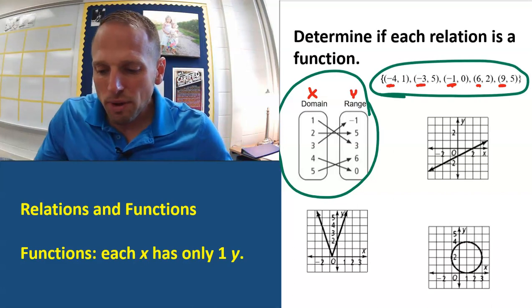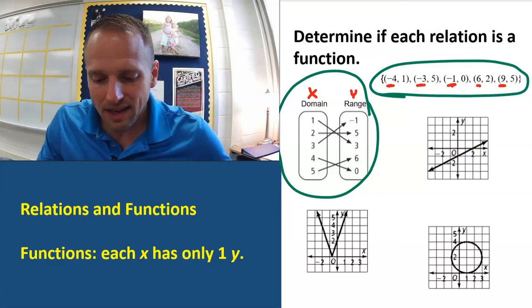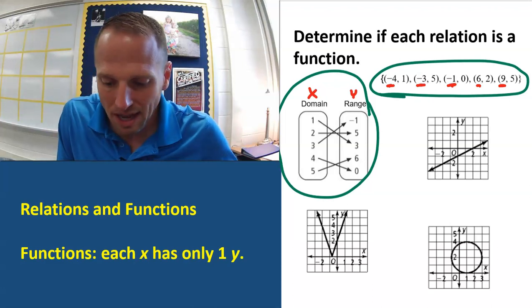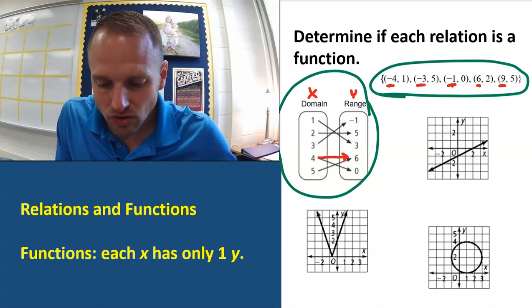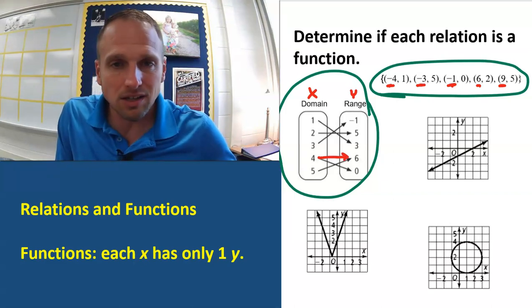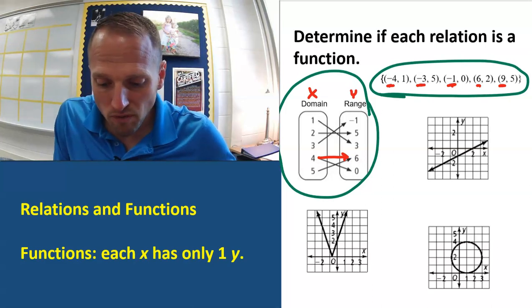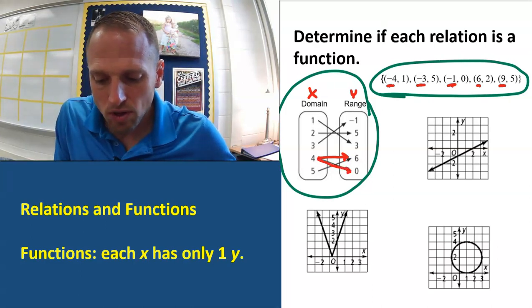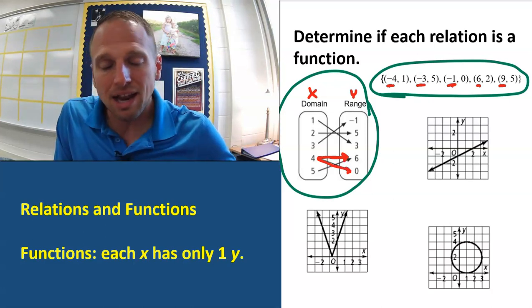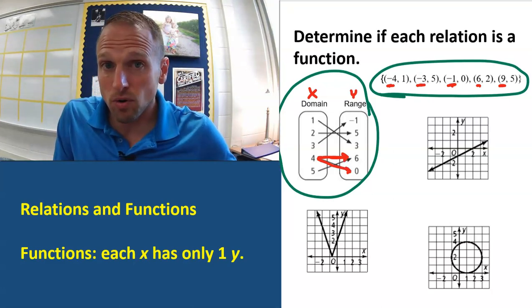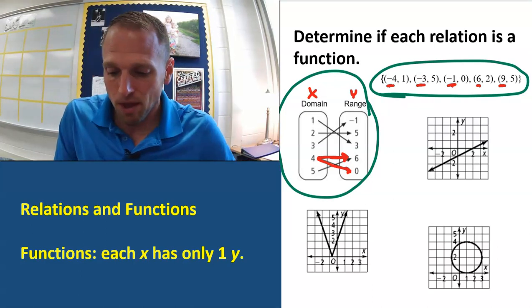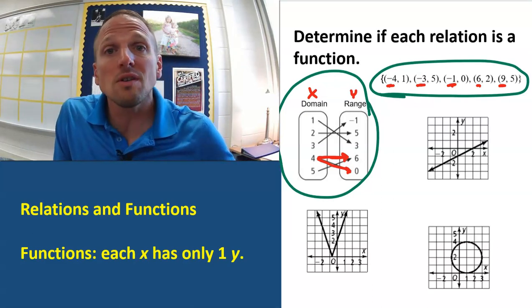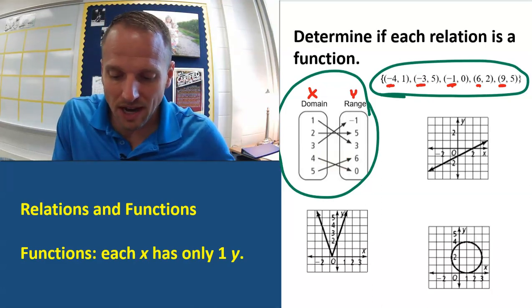Now, let's go back and change this into not a function. Let me show you what it would look like if it was not a function. This one would look like this. All right? And here's what I'm looking at. You see that 4? One time when I put in the 4, I got a 0. And another time I put in the 4, I got a 6. That doesn't work, okay? Every time you put in the 4, you either need to get that 0 or get that 6. But if it's a function, it's going to work that way every time. So with those red arrows in there, that would not be a function. That's what a not function would look like.